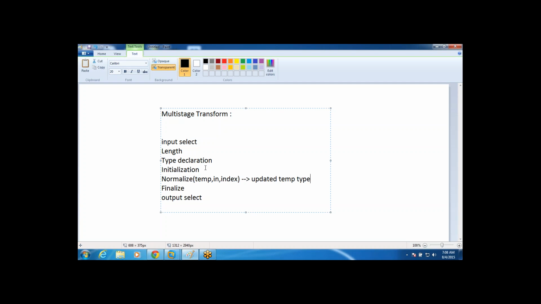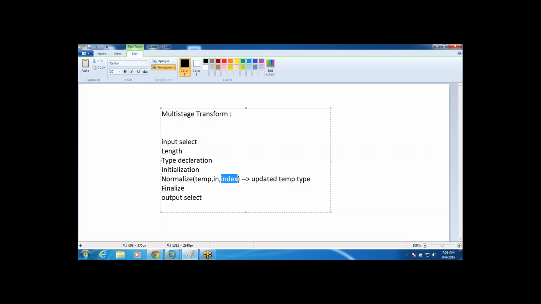So what does it mean? Whatever variables we have declared and initialized, all those variables can be accessed through this first argument. Whenever I say in, the complete input record coming to the normalize from the flow, we are able to access it. Similarly, whatever we have written at the declaration, the same thing we can give here. The first argument is always accessible by the variables we have declared and initialized.